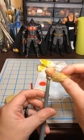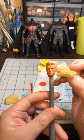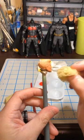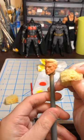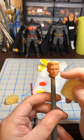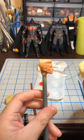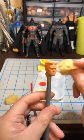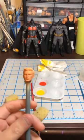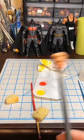So the little thing I saw on YouTube, like I mentioned before, I'm trying to paint it the way the Sideshow Collectibles people paint it. They're like portraits. They're saying this red wash is supposed to simulate the blood vessels underneath. The natural flush of a skin. And then let that air dry a little bit.